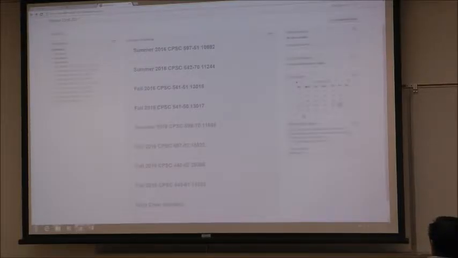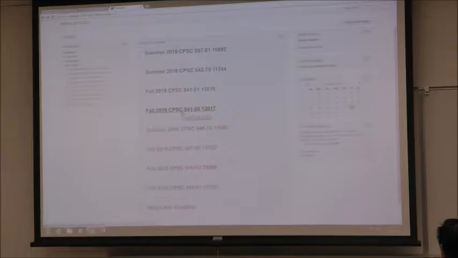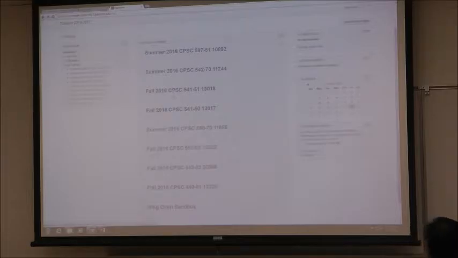Some of you fall into section 51, some of you will fall into section 50, okay? But for me to teach the class, it's much easier if I use only one section to post. Otherwise, because some of the files are very large, it takes up to 20 minutes to upload, and I don't want to upload that twice. So I moved all of the 51 students to section 50. That means I enrolled you in section 50.